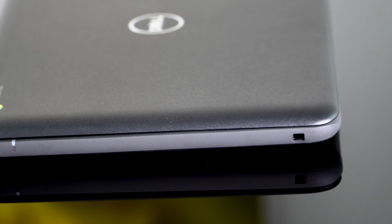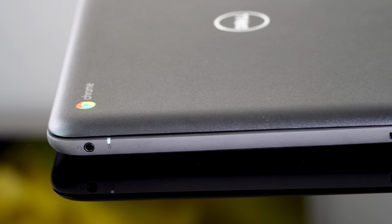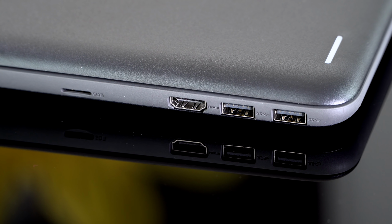You've got 2 USB-A ports, so you can use peripherals if you want to use a mouse, for example. You have Bluetooth for that, too. You can use Bluetooth peripherals with this. And you've got an HDMI port in case you want to plug this into a bigger monitor or a projector, that sort of thing. And again, that micro SD card slot. It's pretty much par for the course there.